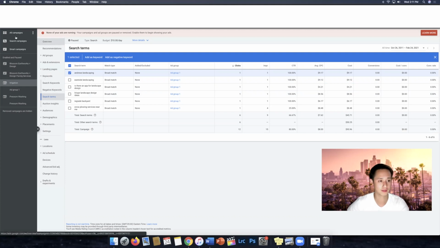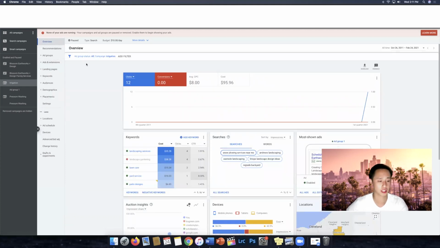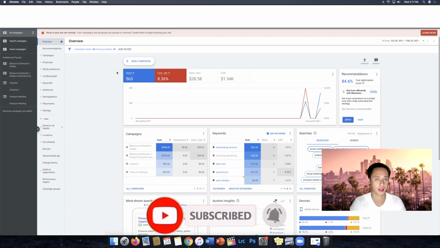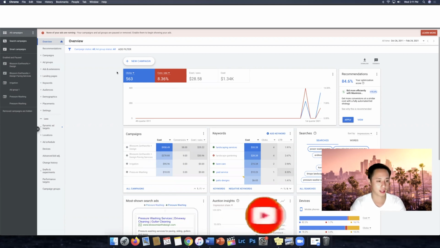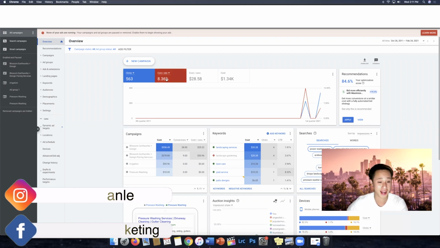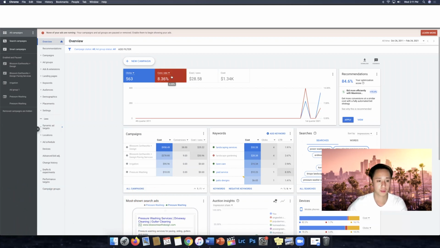Now, the last thing that I want to focus on is your conversion rate, right? 8.36%. That's the average conversion rate. Obviously, you got 0% from the two search campaigns that you tried setting up yourself, so we didn't see any conversions from there. So your 8% came from the smart campaigns, which is Google's automated campaign thing, right? And like I said, they're going to produce your results, phone calls, and things like that, but just at an average level, 6 to 12%. Normally it's about 6 to 8% from what I've seen for Google's automated strategy.